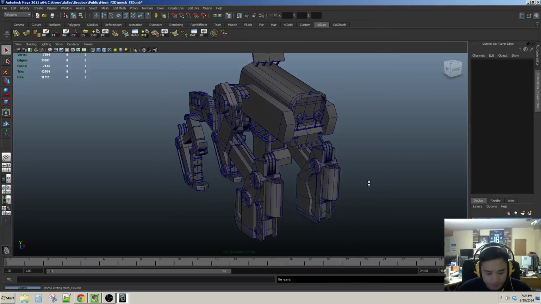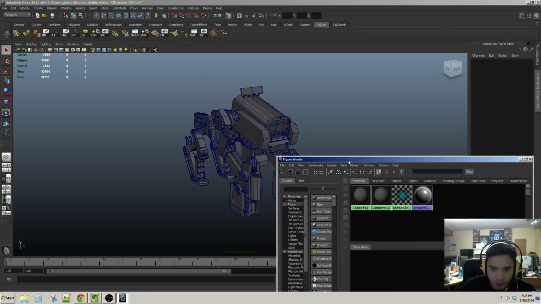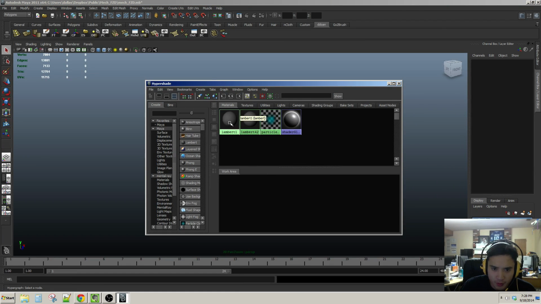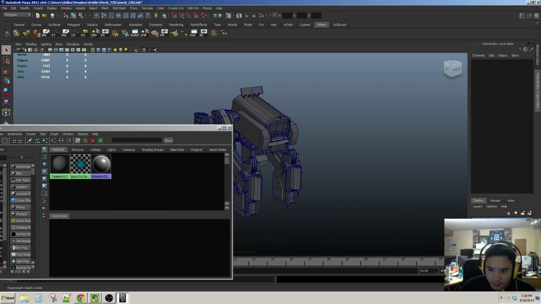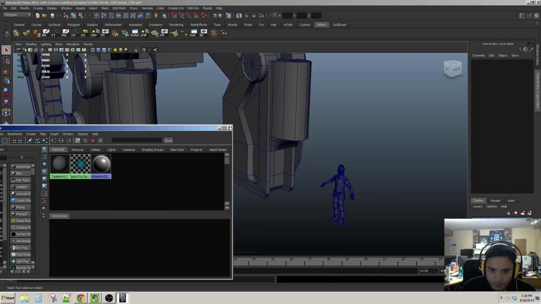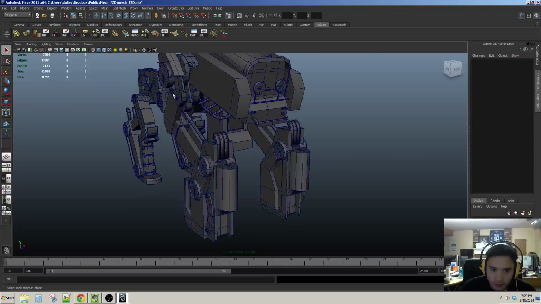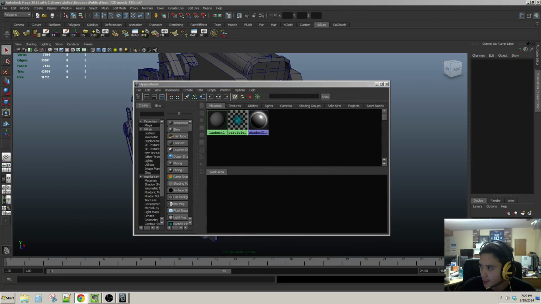Alright. So now on to some UVing. Let me just take a sip of my water here. Alright. So very first thing that I do is I obviously launch the Hypershade. Lambert 42. Wow, that's quite a bit of Lamberts. That's probably the scale, Lambert. Yeah, see, he's green now. So I'm just gonna give him Lambert 1. Oops, I just accidentally closed my Hypershade.